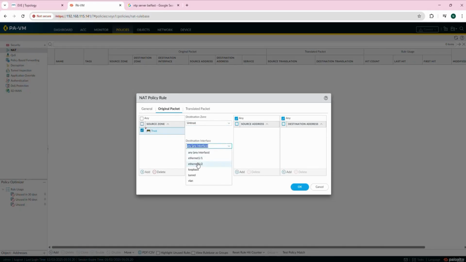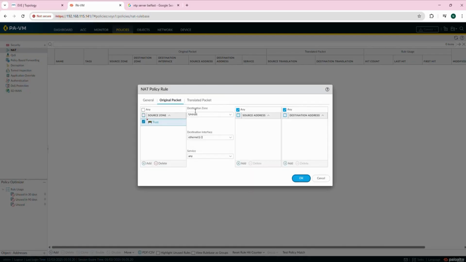For the destination interface, you can give the interface ID to make it interface specific. Source addresses, we are not going to make changes. If you want, you can have specific source addresses. You can create addresses, or you can add address groups. So I'm going to use any for this.